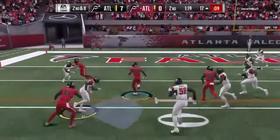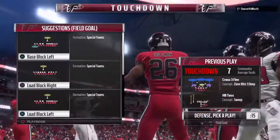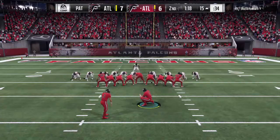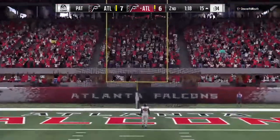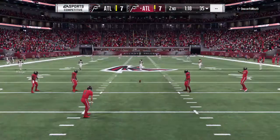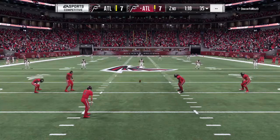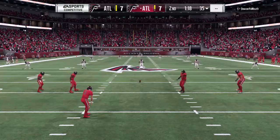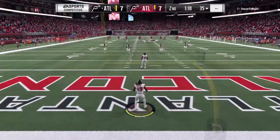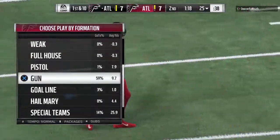They stay on the ground. Again, it's Coleman. And he is into the end zone for a Falcon touchdown. Tevin Coleman from 17 yards out. And the Falcons are an extra point away from tying the football game. It's good, and we're all tied at 7 apiece. So we're right back where we started, all even as the kick's away. And this will be a touchback as that sails over the end line.